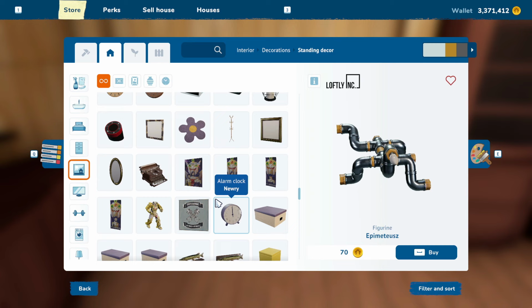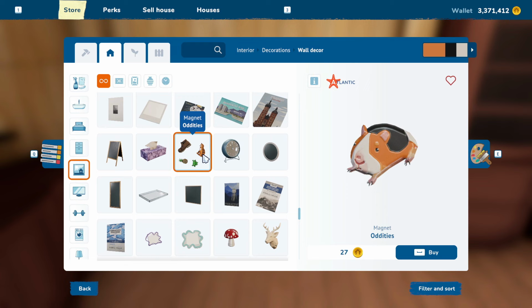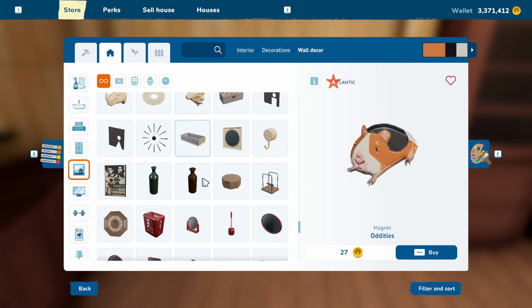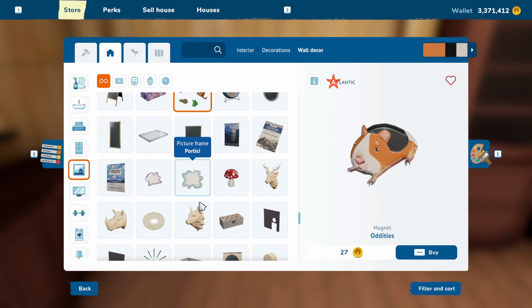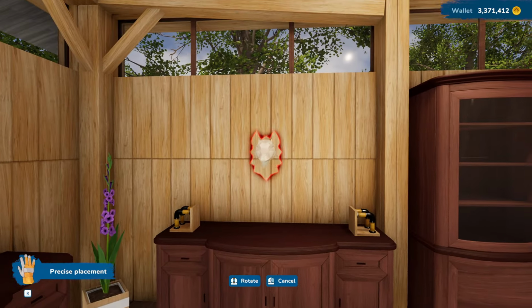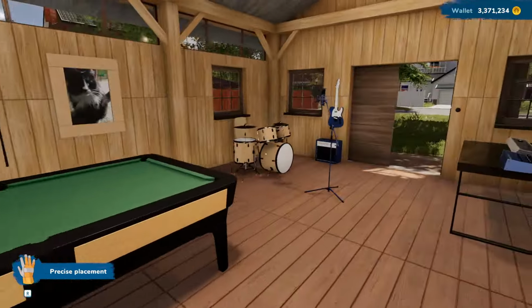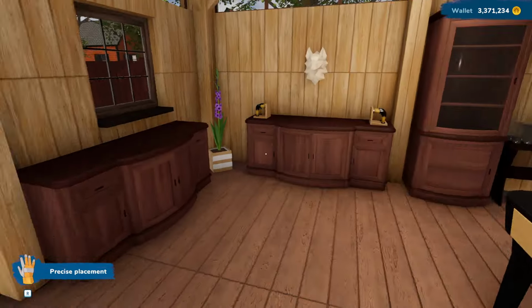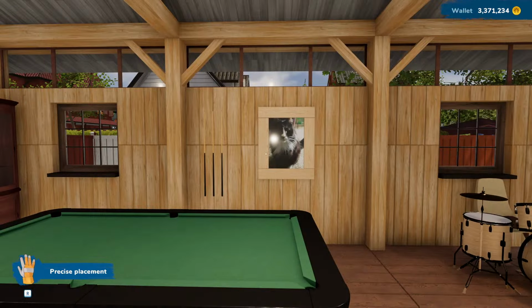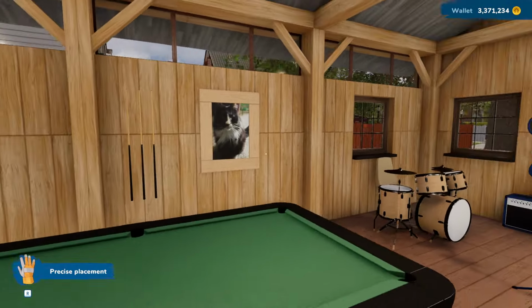Okay, okay. There's definitely things here. Like, I don't remember this either. Magnet oddities. Right. Like, right here. Little wolf head. All right, I dig it. I mean, this works. We got music. We got this thing. I'm pretty happy with this room, to be honest. All right. Oh my god, it almost looks like he's watching you wherever you go.